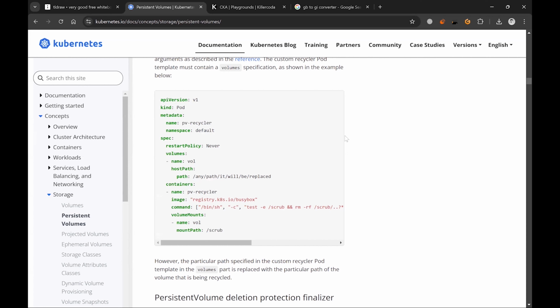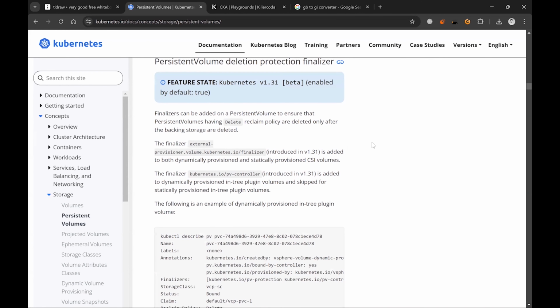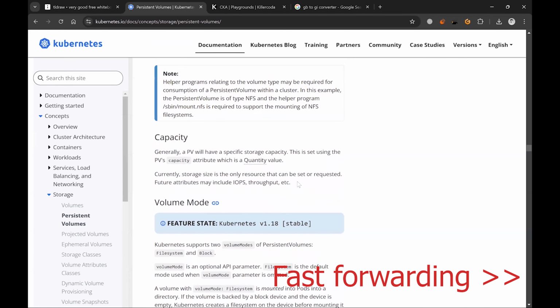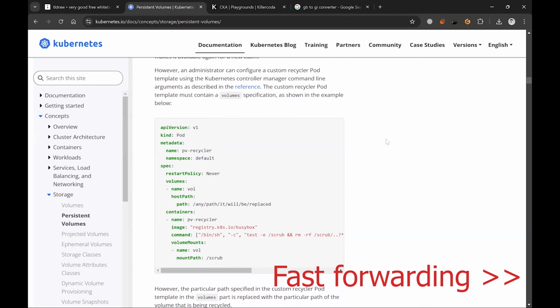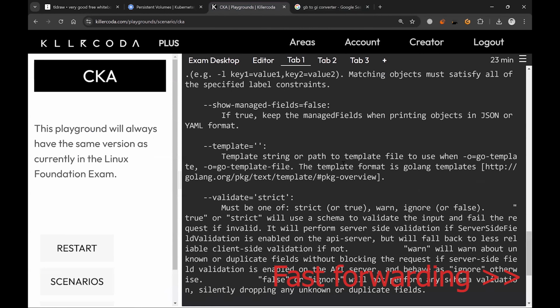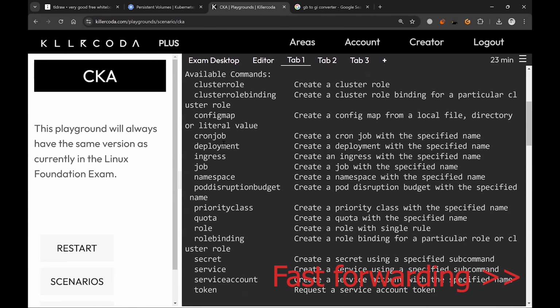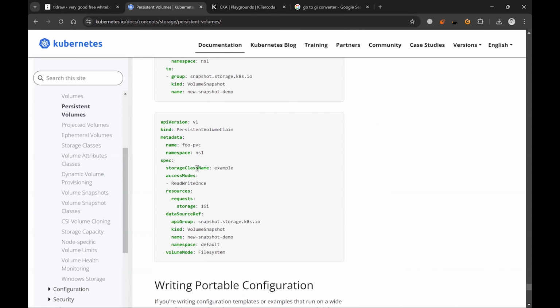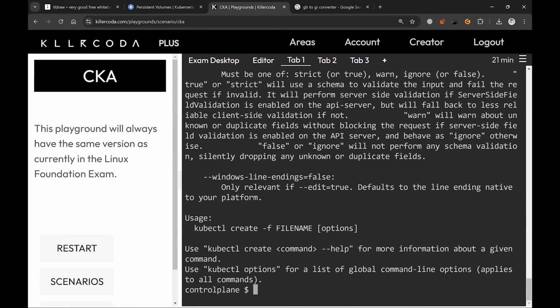But just for this tutorial, we are going to use host path. Okay, so fine. What I have, I'll use that only.